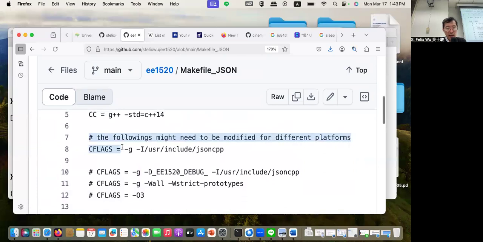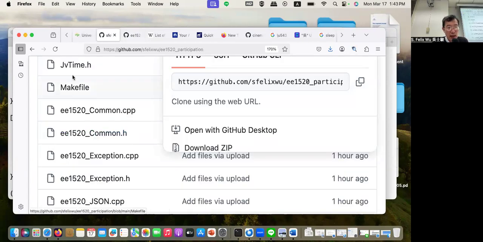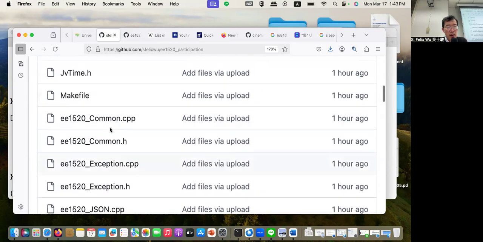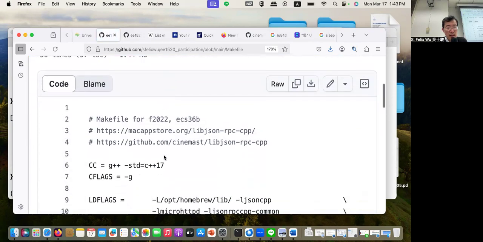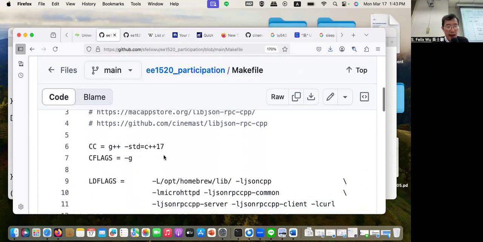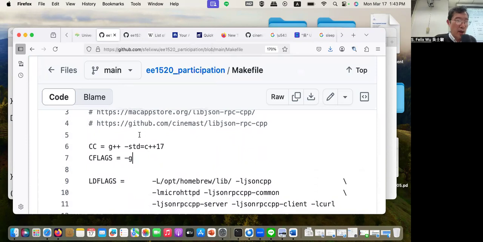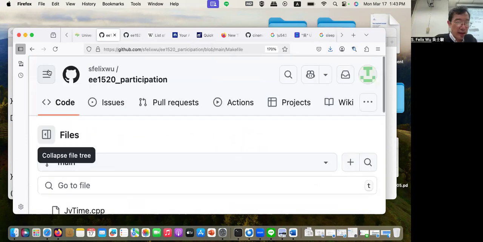So inside the Makefile JSON, remember I have this link. For those of you, you should actually modify your makefile, make sure you have -g, -I. Let me actually check the makefile here. What did I say? I didn't put that -I flag. So let me actually tell you what you need to do. Let me upload this file and then you can download it again.